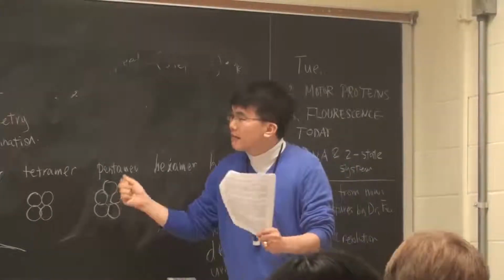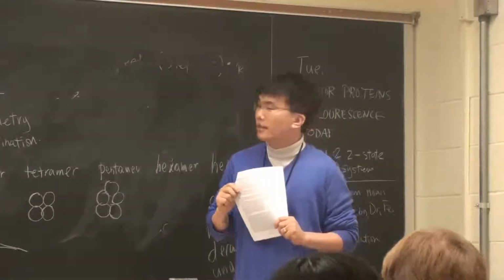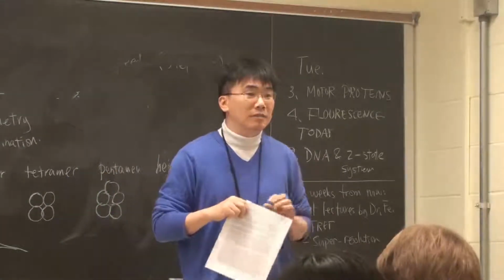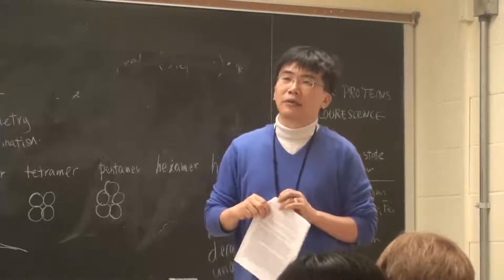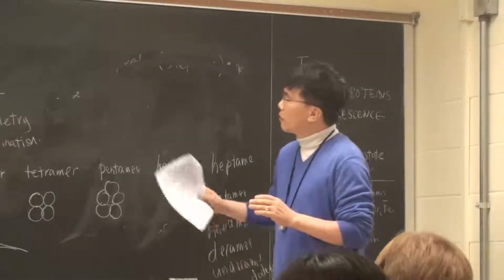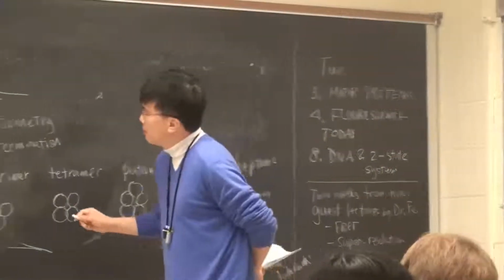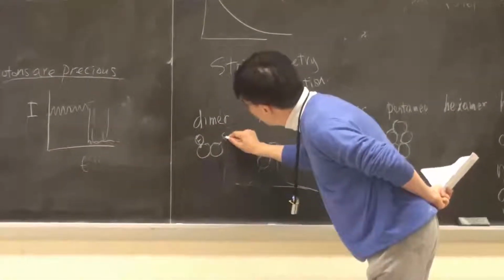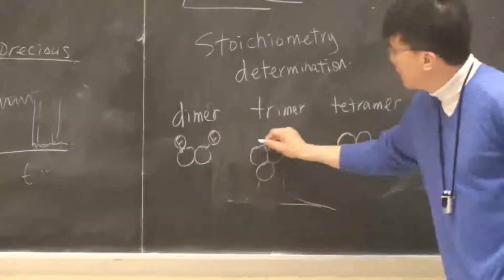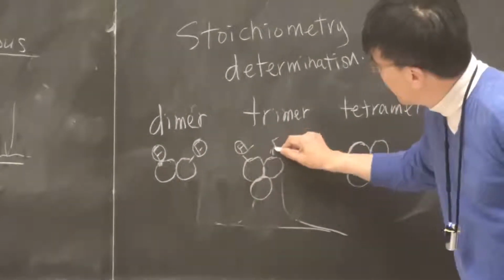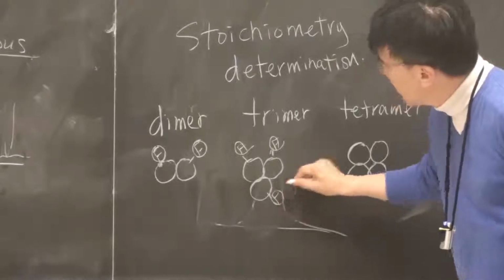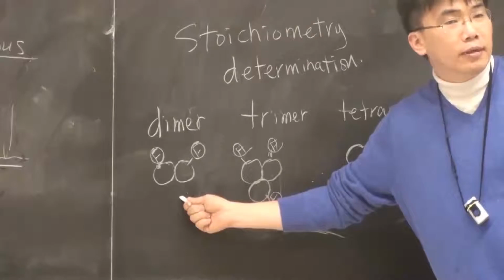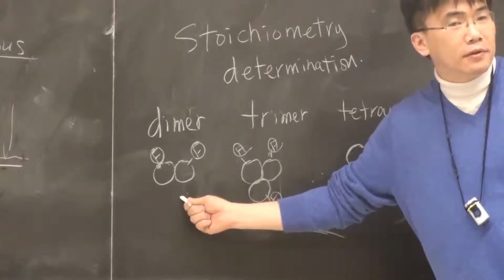And the measurement itself can also perturb the system. By attaching some fluorescent probes to these molecules, you may actually change their properties. So it's really hard to get a really conclusive answer. Now, the reason why I'm talking about this is the following. So if you have a fluorescent molecule attached to each protein, like fluorescence here, and same here, and so on. And then you isolate a single protein complex, and you measure fluorescence signal as a function of time.